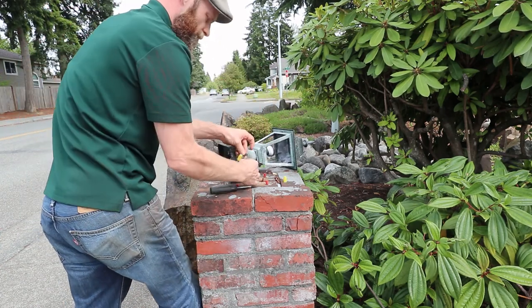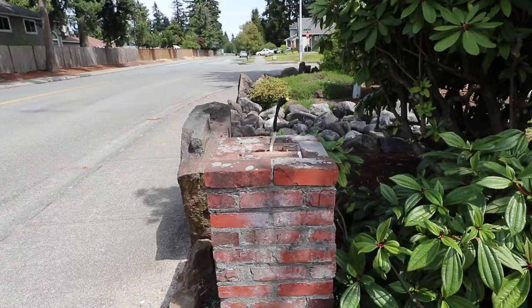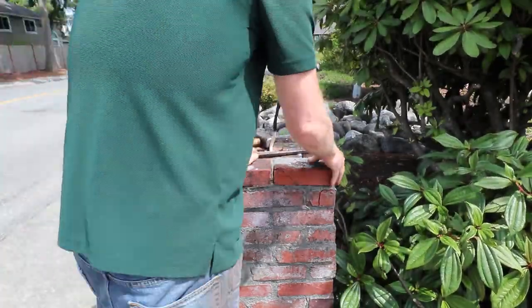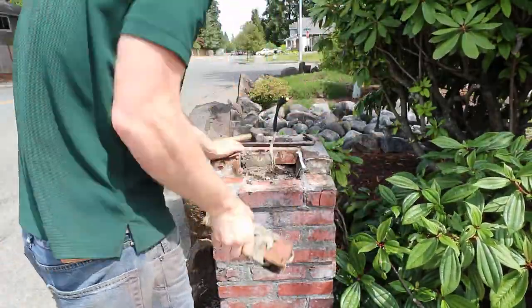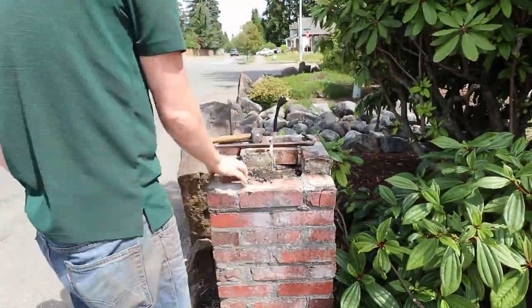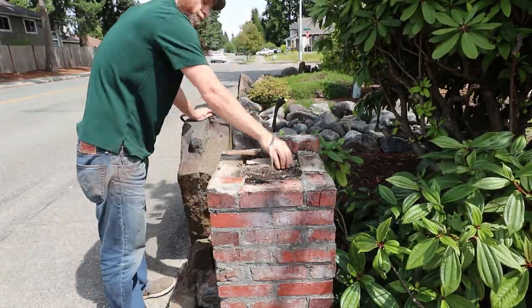So what I'm going to be doing is demolishing these columns and then building some new columns out of some blocks. So in this video, I'm going to be doing the demolition.